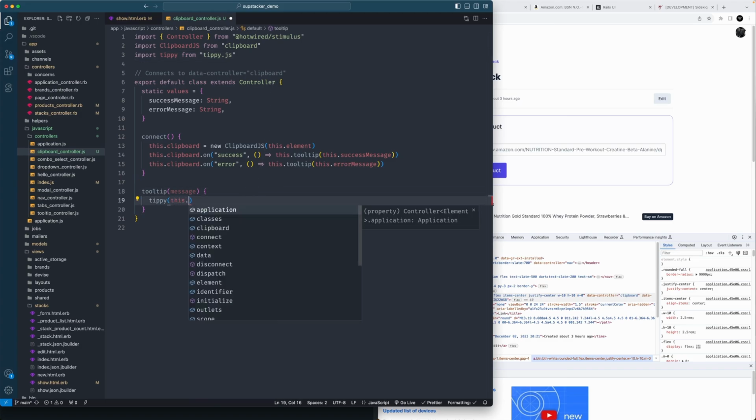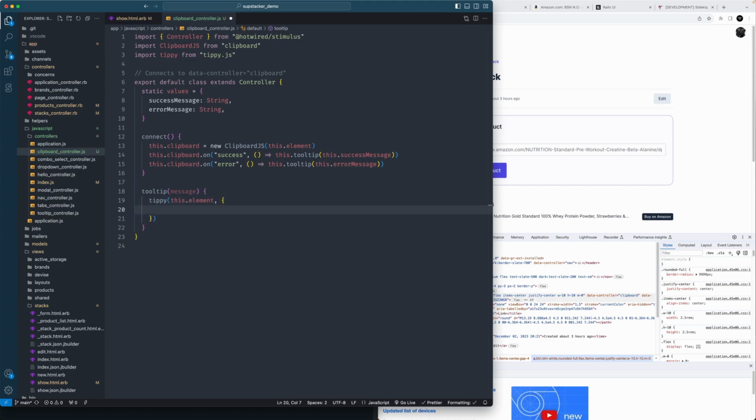This.element with the callback of options, we'll pass in the content of the message, which is coming through the Tippy or tooltip function there. Show on create is the main reason I want to do Tippy, because it will show this when that's initialized, which is what we're doing above.